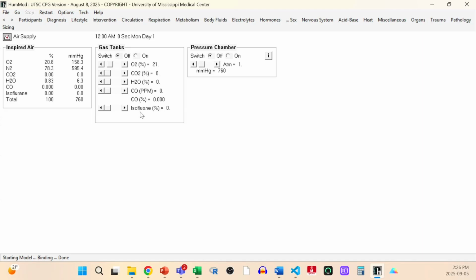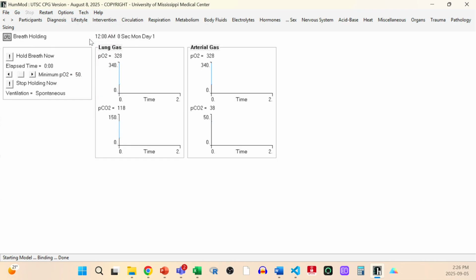The key thing here, and this is true for a lot of things, is make sure if you want to do this, you actually turn on those gas tanks, okay? Because if you just go in there and play around with the bars, nothing actually happens unless you've turned on the gas tank. So essentially he's now breathing from the air that you've told him to breathe. So you could do studies that involve any of those things, playing around with the air they're breathing. If you, for some reason, want to do breath hold studies, you can get this guy to hold his breath, and he'll start breathing at some point again. I think you can control it pretty precisely. You can have him hold his breath probably till death if you wanted to. I've never really played too much with that, but you can start and stop the breath holding.